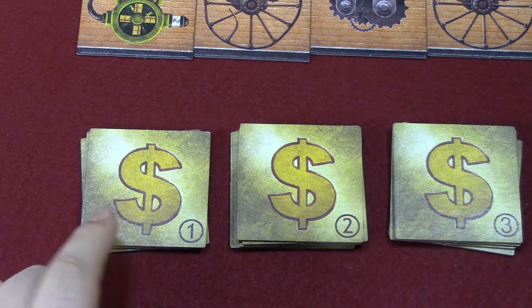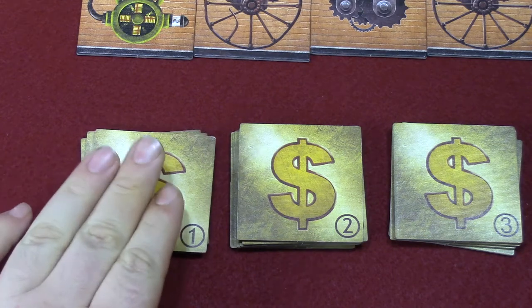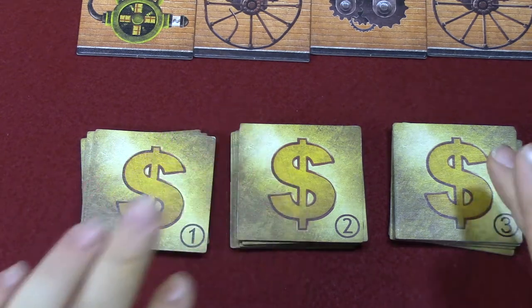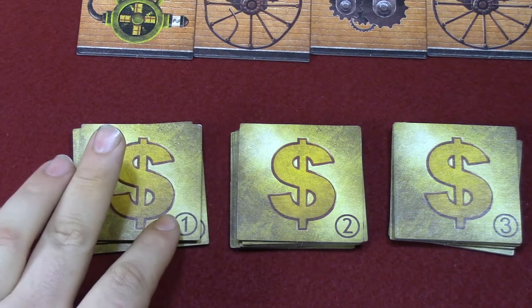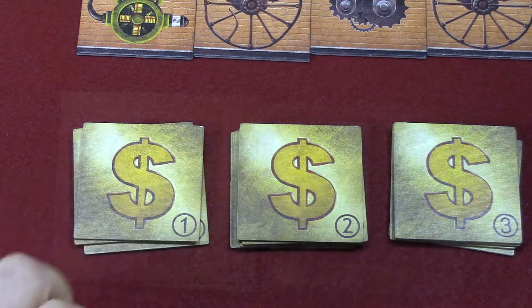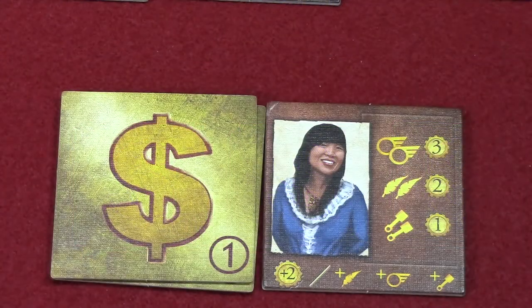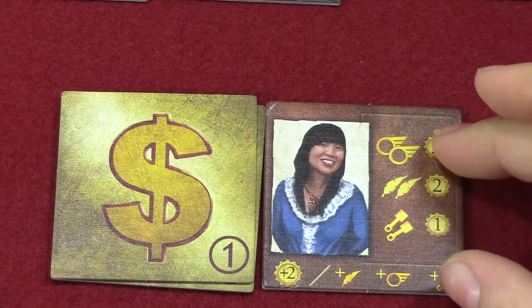Each investor is looking for a specific type of vehicle to be built. Now, there are three different stacks of investors. We have the first stack, the second stack, and the third stack. And they all are differentiated by this number in the circle in the bottom right of the back of the tiles.